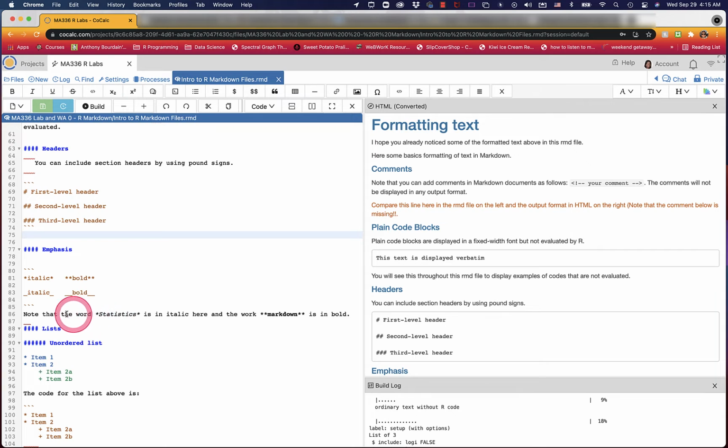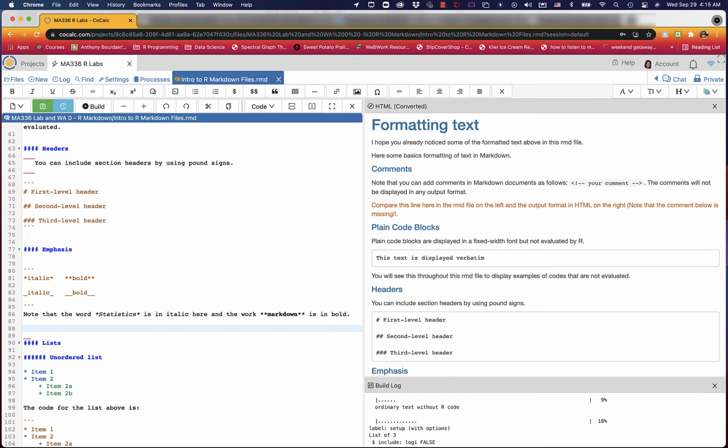So here there's an example in the R Markdown, but let me create another one. Let's say in this text I want the word math to be bold. So I'm going to surround the word by 2 asterisks on both sides, so math. You can see already that even in the RMD file, it's already showing bold font, but you need to conclude that, otherwise it's going to make everything bold after that. So you can see here that the word math is surrounded by 2 asterisks on both sides.